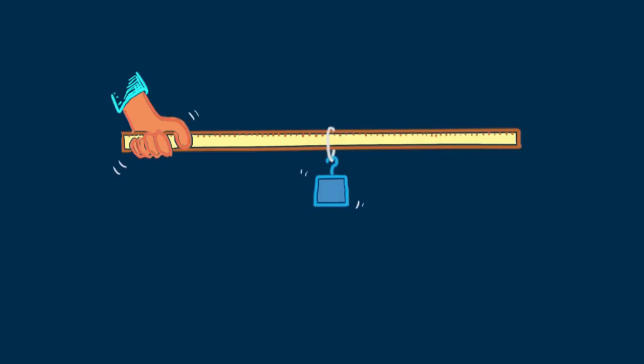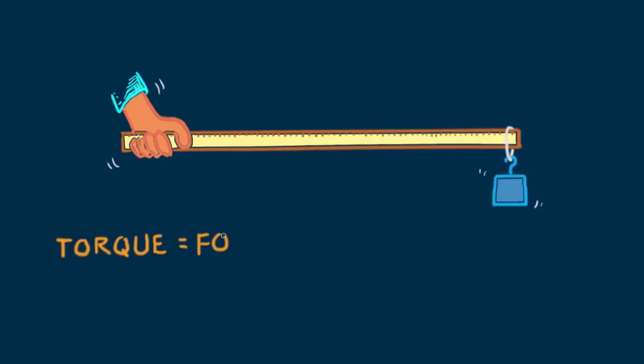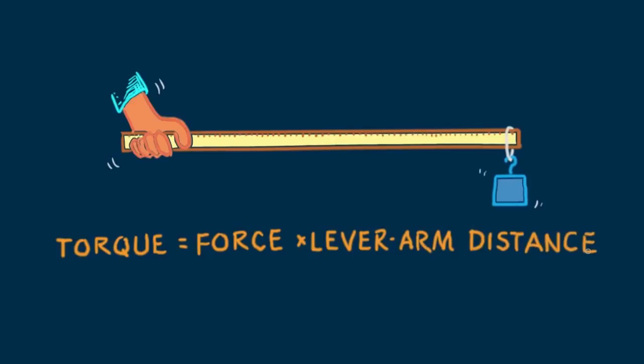If the weight is moved to the end, holding becomes more difficult. But wait, there has been no change in the magnitude of force involved, just a different location for the force. What you feel isn't a difference in forces, what you feel is a difference in torques. As mentioned in the classroom lesson, we define torque as torque equals force multiplied by lever arm distance.